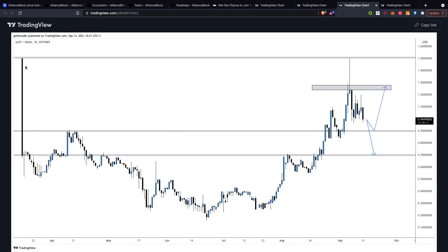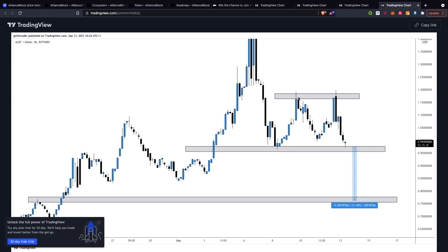On the daily chart, I've drawn out the zone around $1.50 and the zone around 90 cents. The last couple of days have been very choppy — alternating bullish and bearish. Price might go back down towards that support formed below before bouncing back up to highs around $1.25, or break down completely towards the 70 cent level. On the four-hour chart, there does seem to be a double top pattern forming around the $1.15 level. If it breaks support around 99 cents, I see price going down towards the lows around the 75 cent level before creating support and heading back up towards the dollar levels.